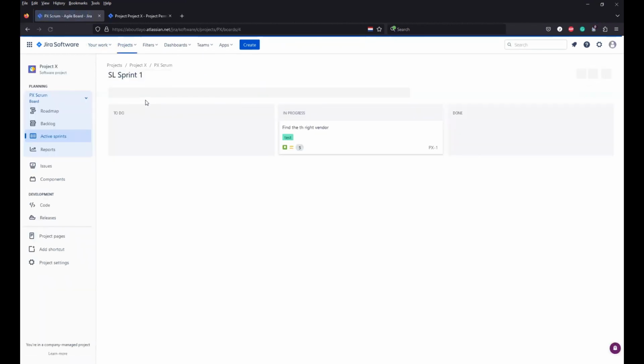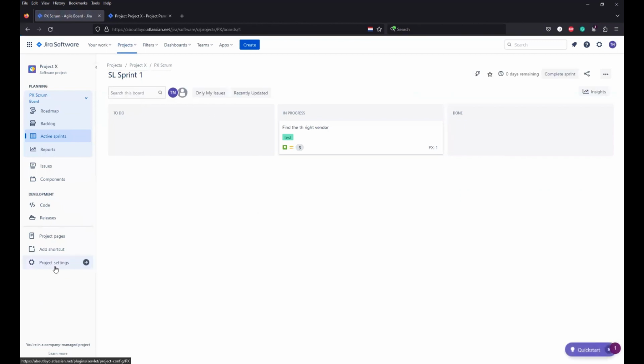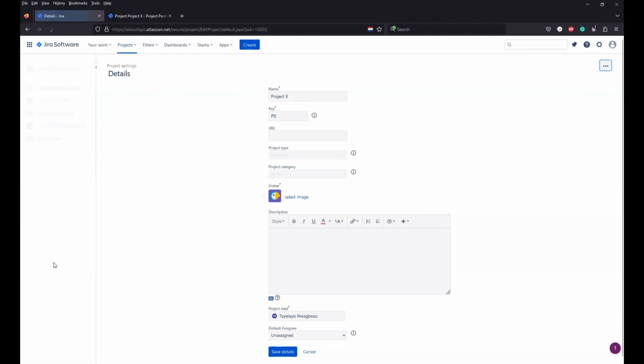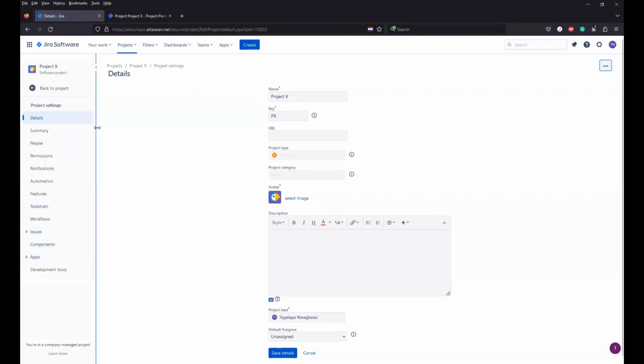And then once you're back into your project, you go into the project settings for your project, which you would find at the left-hand side, right at the bottom here. In some Jira instances, you will find it at the really bottom part here, or you can get that here. So I'll click on my project settings. And then this will bring me back to the configuration side of my project. And then I can click on issues here. And then that would give me my issue types, my layout, all my fields, all my configuration, and I can choose the one that I want.